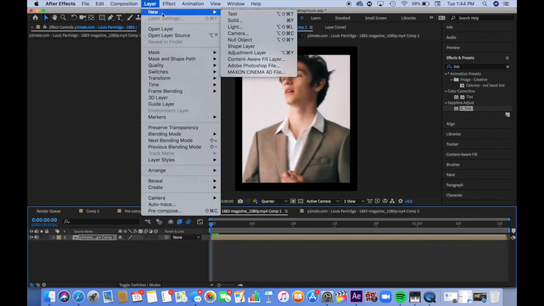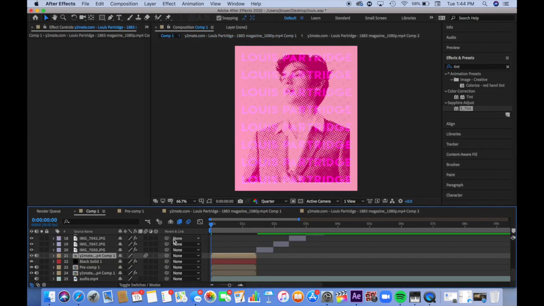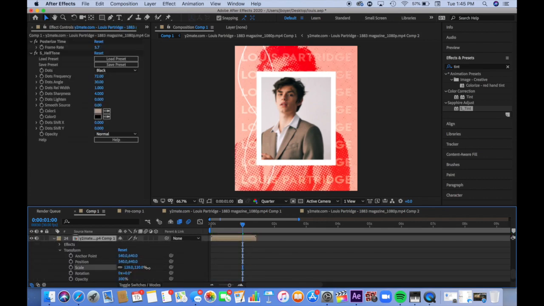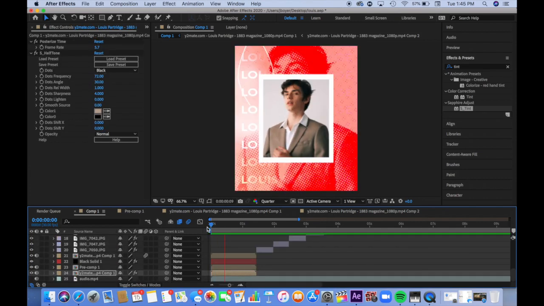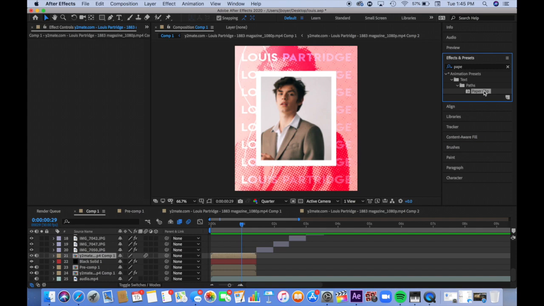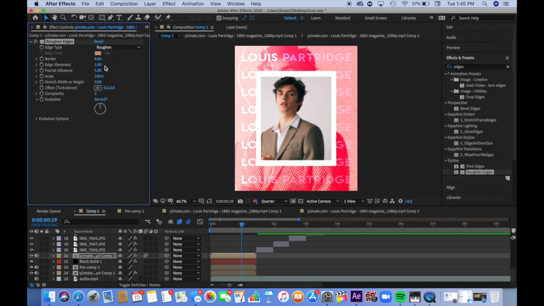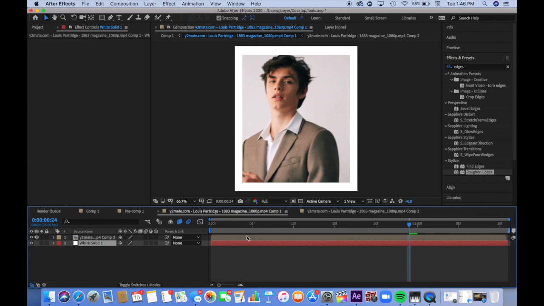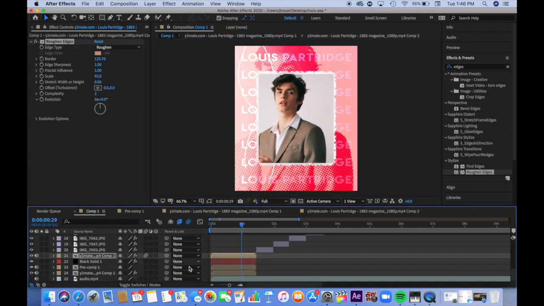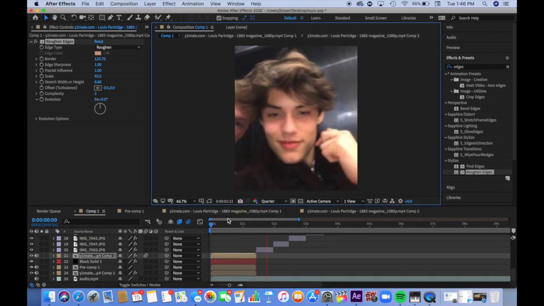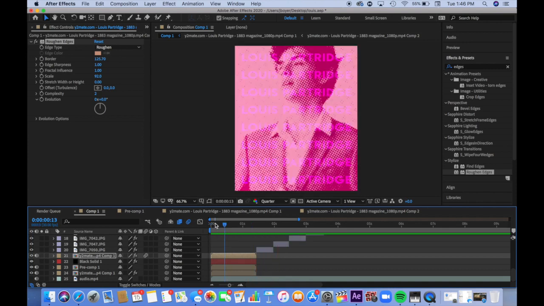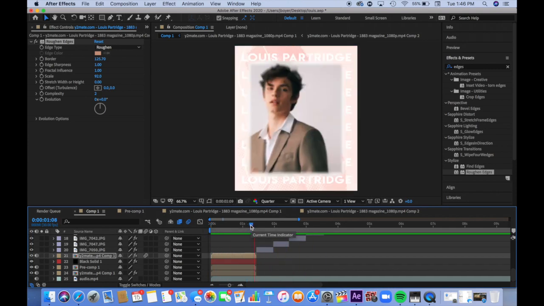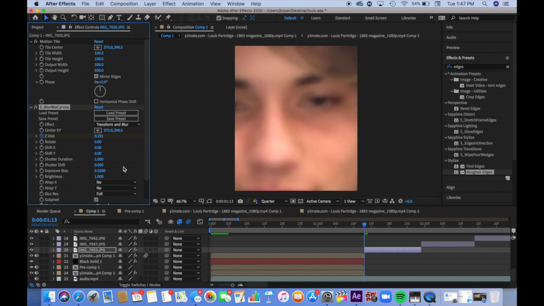And then I pre-compose it and put the blending mode to screen so it will show up on the background. And now I added a white solid layer and I'm adding roughened edges so it looks like a piece of paper. So fun. Yep, just playing around with the settings. I'm just going into the pre-composed clip, just ignore that. Now I think I'm done. Am I done? The first clip?